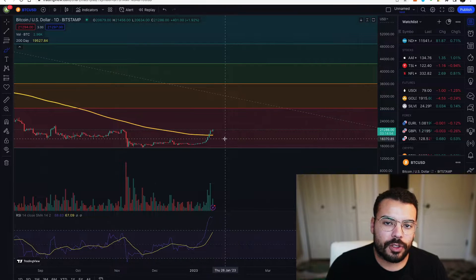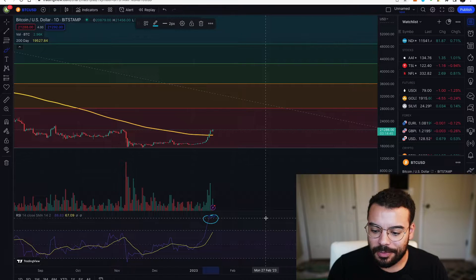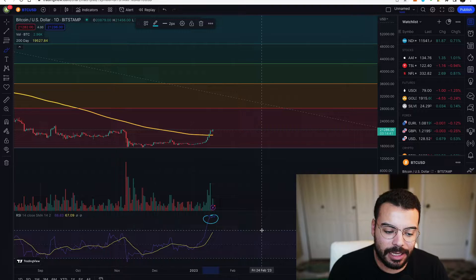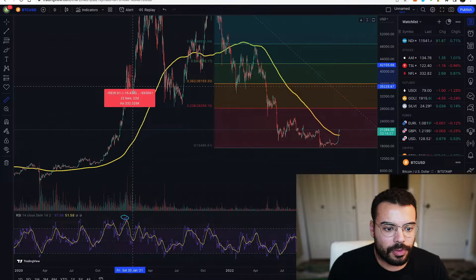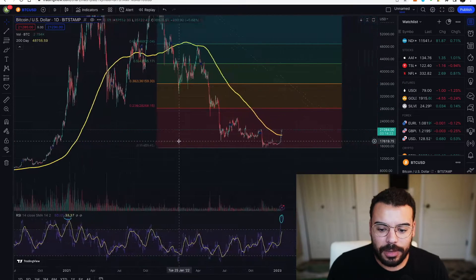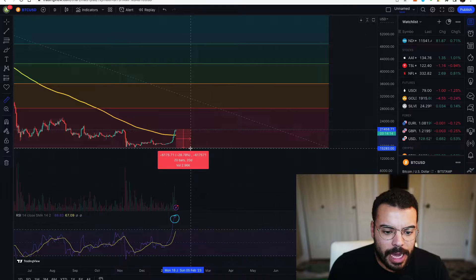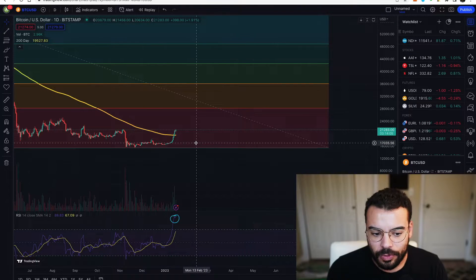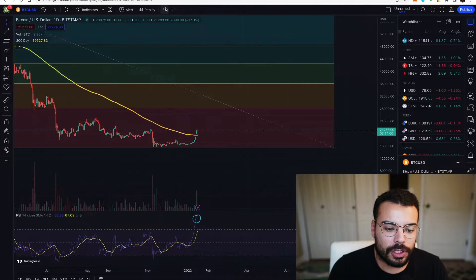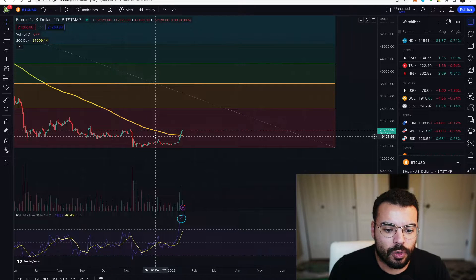Looking at the RSI, two things have me concerned. One, we haven't been able to penetrate that pre-FTX high, and our RSI is completely off the charts and overbought at this current moment — we're looking at something like 87 when overbought is really around 70. If we go back and look at what happened when the RSI was this high previously, we saw quite a big sell-off — about a 31% decline. If we were to play that out on our most recent timeframe and drop 30–35%, we're actually coming back down to around where we had our low, about 15K flat. We've gotten to this point so quickly we can easily revert. So I'm watching the RSI along with that 200-day moving average and the pre-FTX high at about 22K that we need to break convincingly. After that, we'd be looking at 28–28.6K as our next big leg on the Fibonacci retracement.